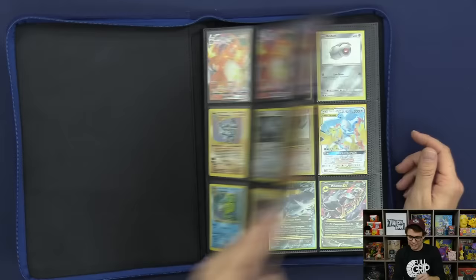And then we've got these Rainbow Energies from the VS series, as well as this holographic Darkness Energy. We did not get these in the United States. The VS series was a series that only released in Japan. So if you want to get these cool holographic dark energies, these cool holographic e-reader rainbow energies, those only come in Japanese. They only come in the VS series. You can only get those as Japanese exclusives. So I love the artwork on those, though. I think those are probably the coolest holographic energies I've ever seen.